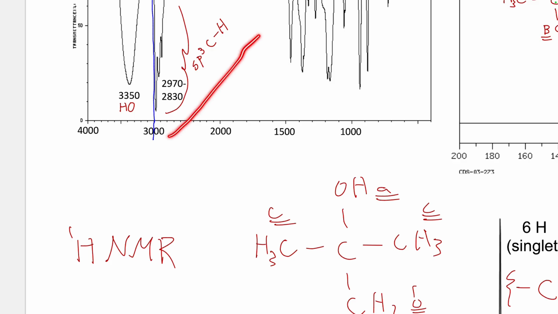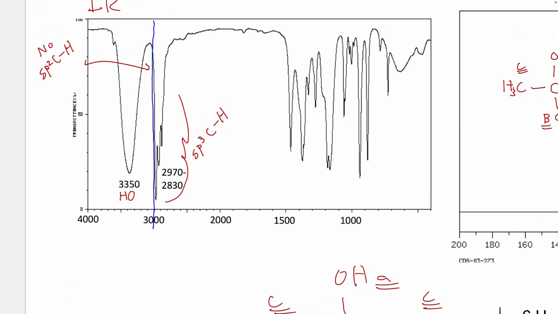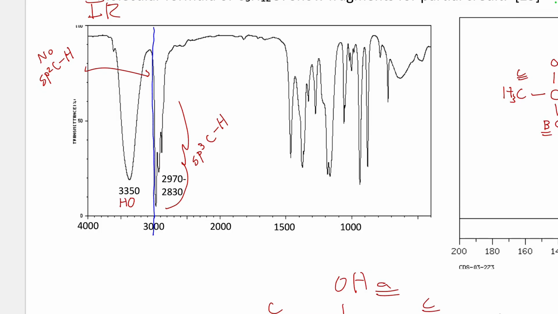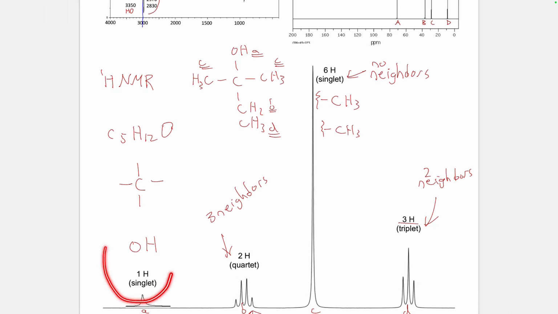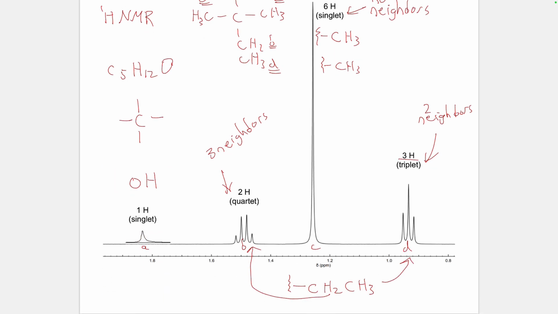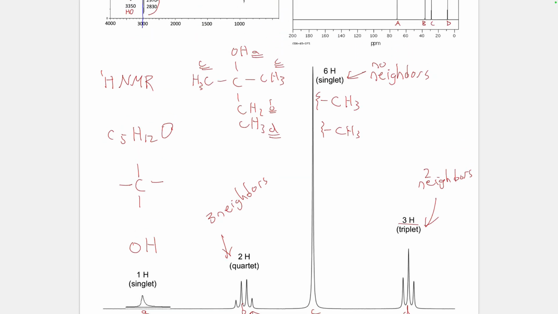Saying sp3 hybridized CHs, that tells me, okay, you recognize that, that's worth some partial credit. In the proton NMR spectrum, if you can pick out an OH group and where it is, that's more indication that you know what's going on. If you identify key fragments like ethyl, that's really big. Or a couple of identical methyl groups, that's also really big. So if you get all the pieces but just can't quite put it together, that's fine. You'll still get pretty good credit for the molecule.